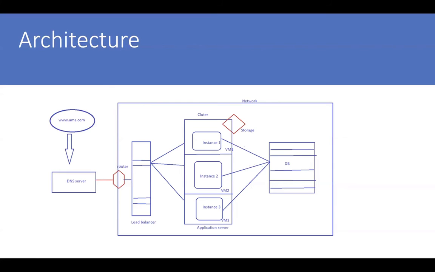Let's take an example, okay, so you just logged into facebook.com, where it will ask you to enter the username and password. The moment you enter the username and password, it's connected to the DNS, and it enters the load balancer, and from the load balancer it went to any one of these instances. Let's assume it went to any one of these instances, either instance one or two or three. Once it went there, we need to validate your credentials.